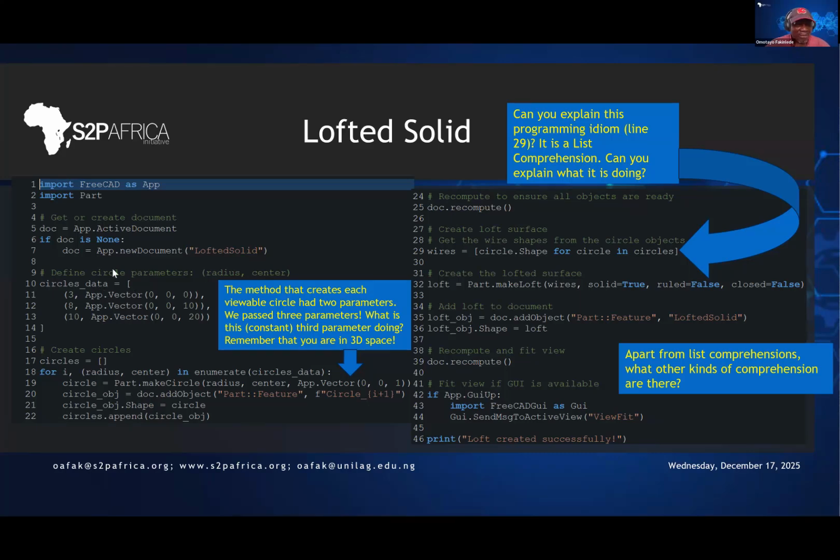The first thing you will see after that preamble is the packing of a list. I want you to tell me how many elements are in that list, the list that you can see now on lines 9 to 14. How many things are in the list? Chat room, please. How many things are in that list?